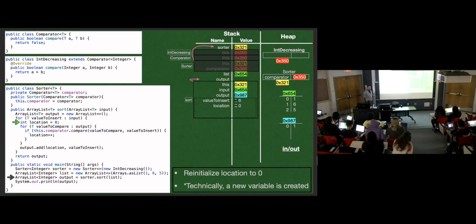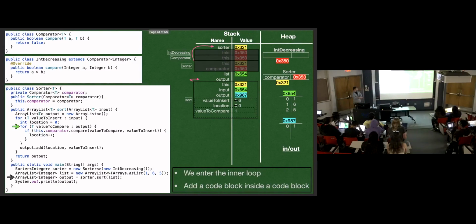That's the way it feels still, but it is technically a new variable. But that doesn't really matter to us that it's a new variable. The point is, the end result is a variable named location that has the value 0, and our memory diagrams will get pretty cluttered if we create a new variable each time that happens. And even though the value isn't changing, we do still cross out the old value and write in the new one to show that there was a reassignment, and in this case, a full redeclaration of this variable. We'll still cross out the value.